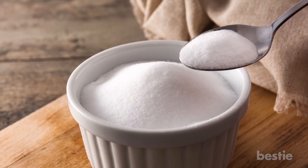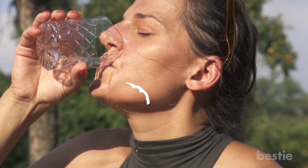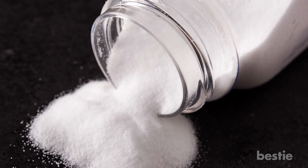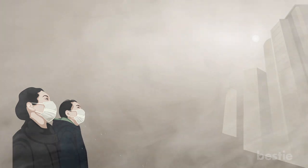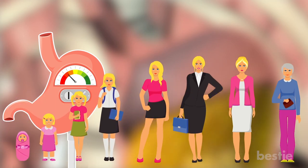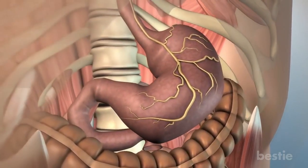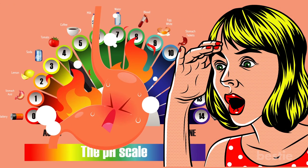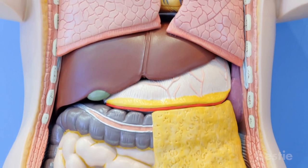Stomach Acid. Mix a heaping teaspoon of baking soda into a small glass of tap water, stir and swallow immediately on an empty stomach. A loud burp within 5 minutes can indicate healthy levels of stomach acid. Mixing sodium bicarbonate with hydrochloric acid creates a reaction that gives off carbon dioxide gas, which causes burping. Stomach acid levels are thought to decline after age 40 in some people, causing poor digestion or poor absorption of nutrients. On the flip side, low levels of the acid can cause heartburn because your body throws the little acid there is to the top of the stomach, where it can get into your esophagus.